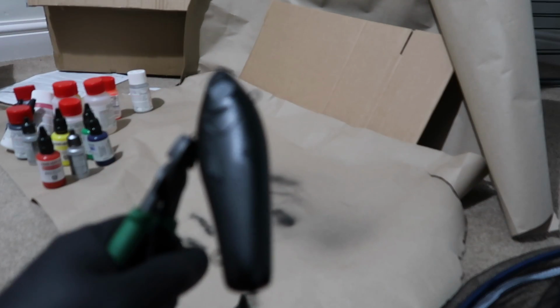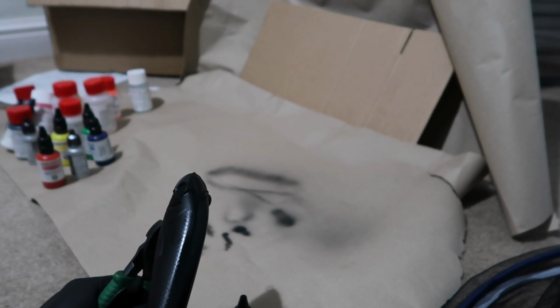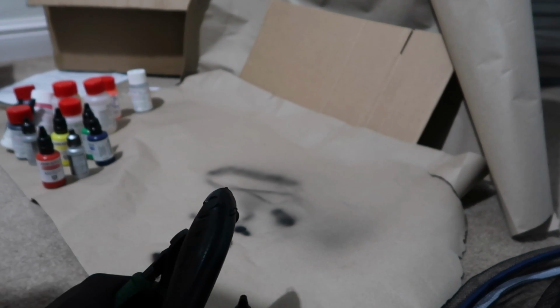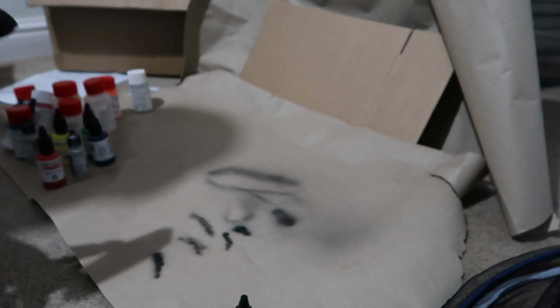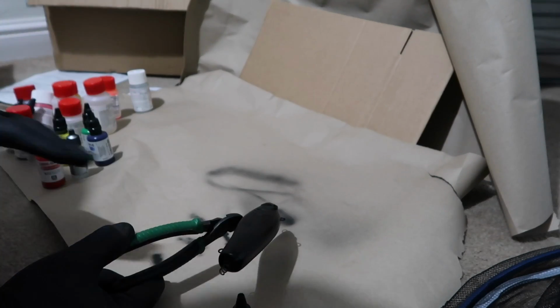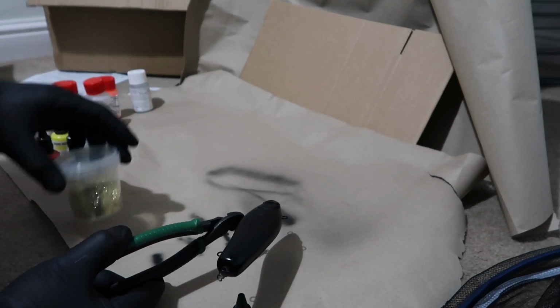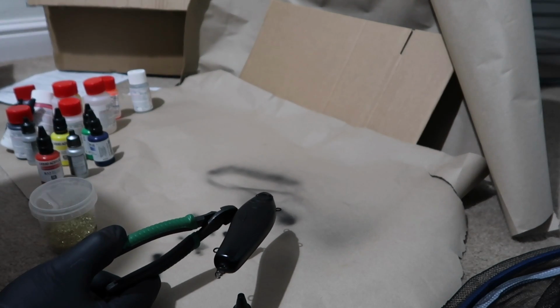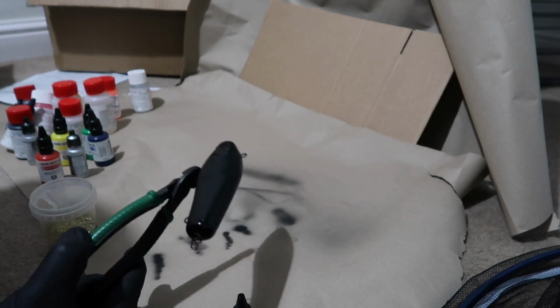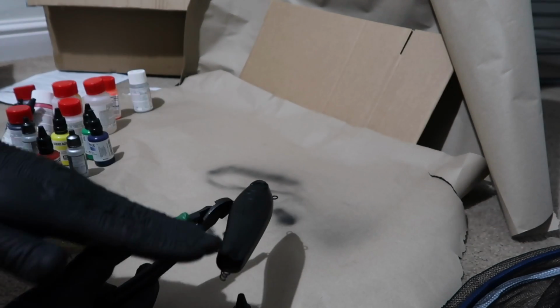And then I'm gonna put the gold on, and how I'm gonna do the gold, which is a little bit sketchy, to be fair, but I'm basically gonna put some super glue on the sides of the bait, and then just bomb the gold onto it, and it'll give it a bit of texture and stuff. I'm not trying to put loads and loads of gold on there, I just want a little bit, and then we'll put the red belly.